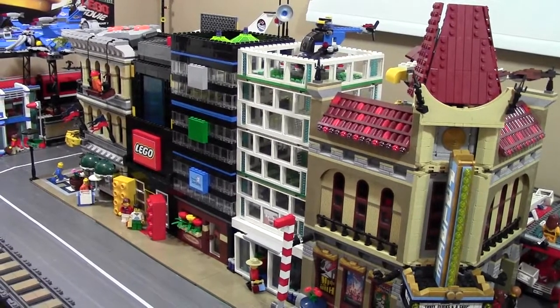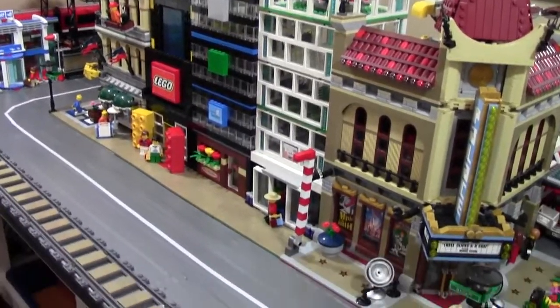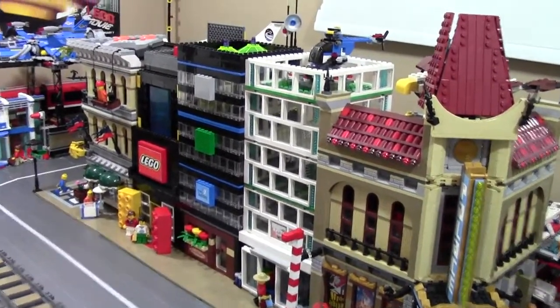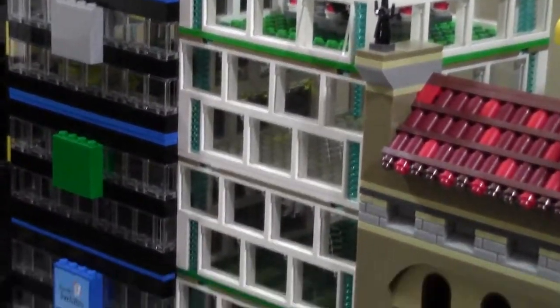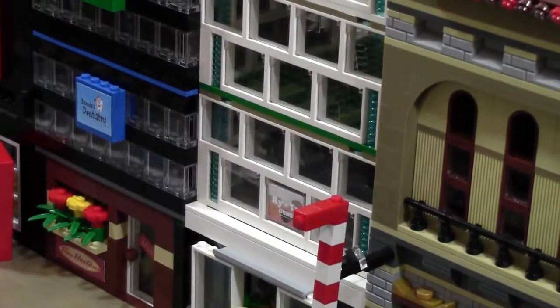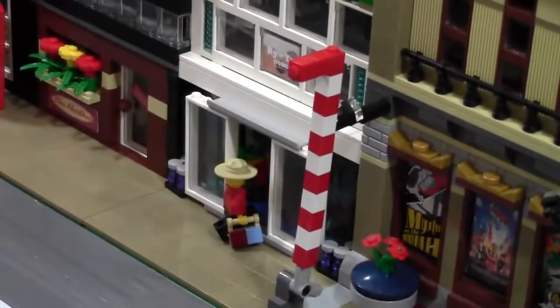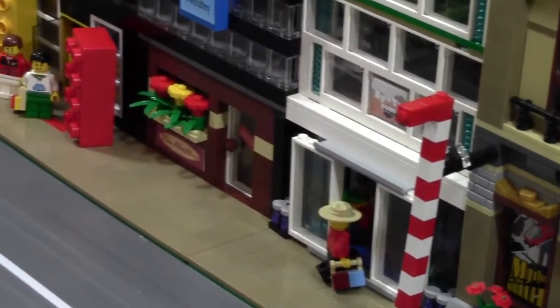Here's my line, my street of modulars, the main street of the city. We have the Palace Cinema, this custom skyscraper building — the white one — and right now it has a gun shop and like a neat things store, I'm calling it, but I haven't thought of a name. So if you can think of a name for that store, please let me know.